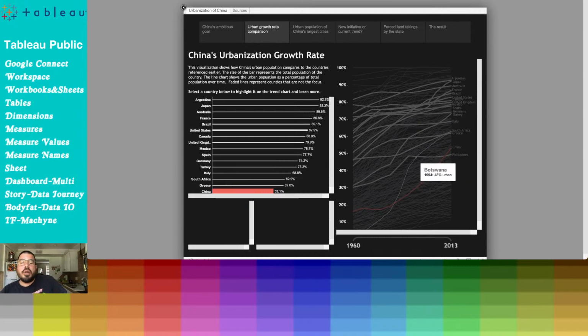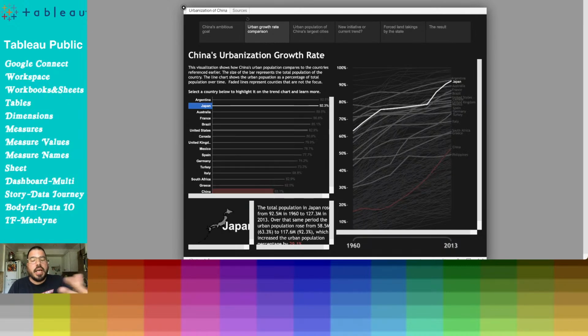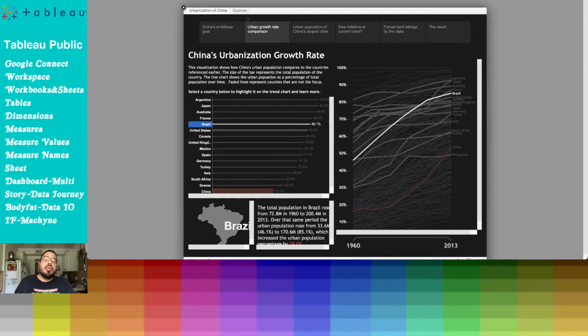Now the cool part about Tableau and stories is that if the user, if I, who am looking at this story, want to see more into the data, by hovering my mouse over this, I can get very specific data points that were used to build this visualization. Over on the left, you can see if I click on a specific country, it'll highlight that for me, give me some information down below, and actually let me see how that is in comparison to the other countries as far as their urbanization.